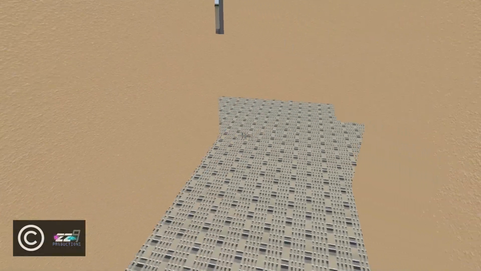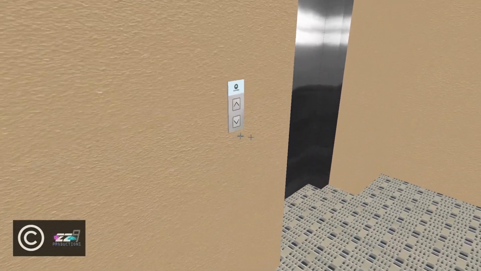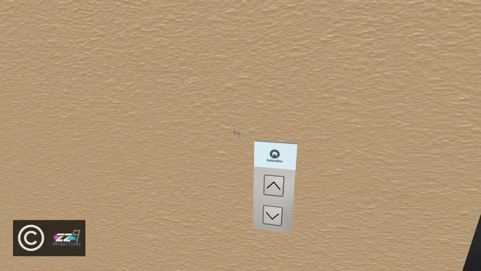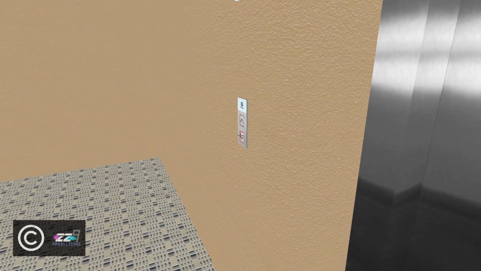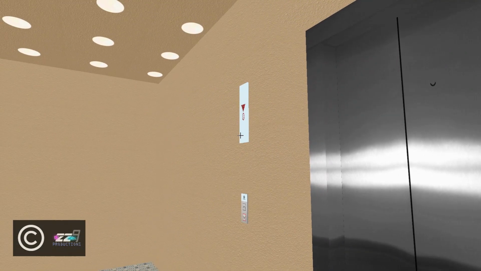But which lift will we take? Well, that one's at 0, so we probably don't want that one. Luckily we've got this one. Does this look familiar to anyone? Well, sort of familiar. More familiar if you see the real life one than this one. But I think I have a lift panel very similar to this and very identical to the real life counterpart of this.